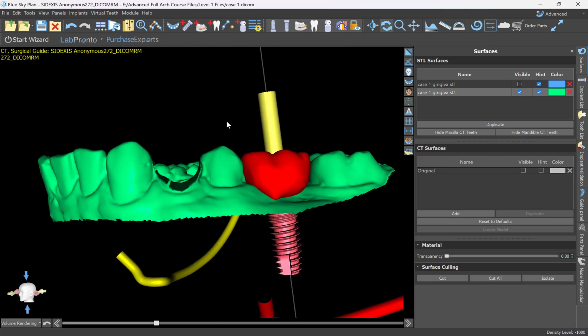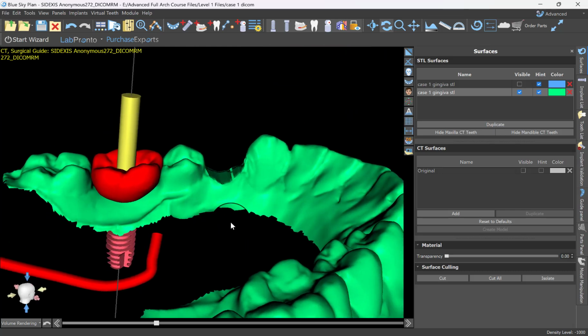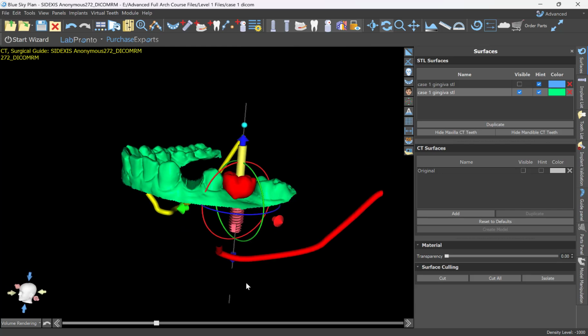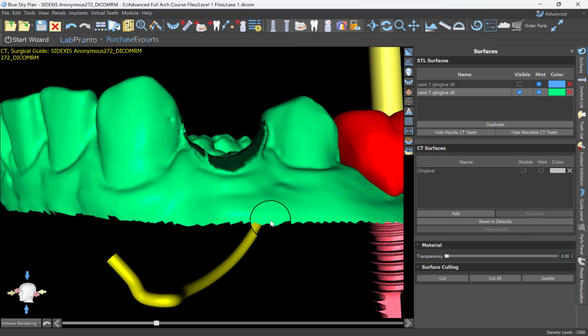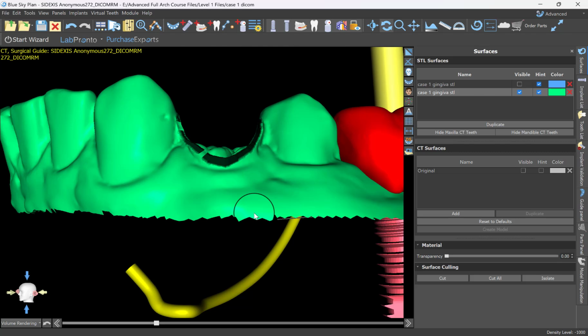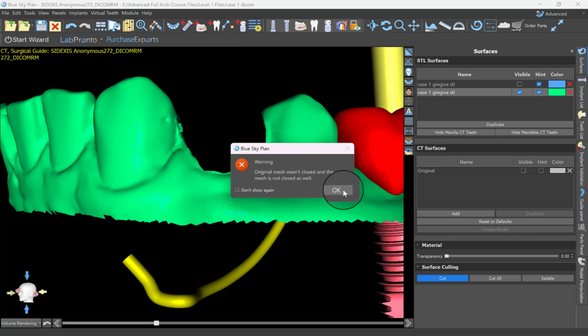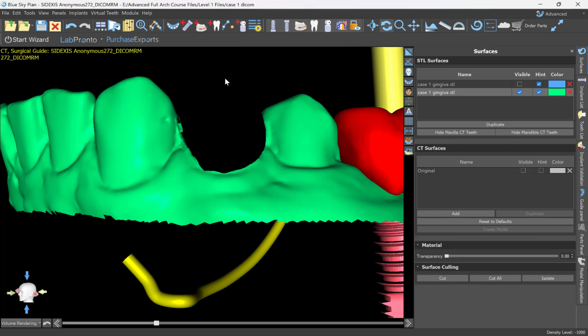All right, now it is important when you're cutting a tooth, you want to do that from the lingual. Why? Because let me show you here. Let's say that I want to cut a little bit more off that tooth. If I go to cut and I try to get that last little bit, look at what happens.